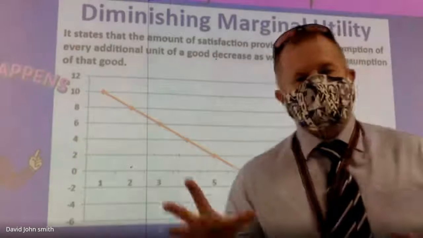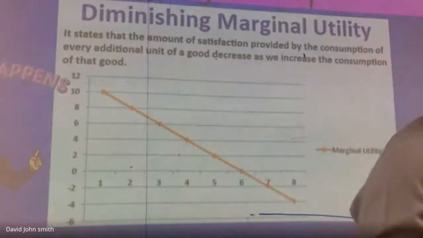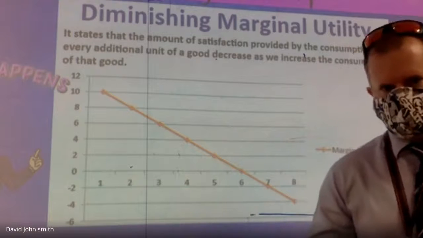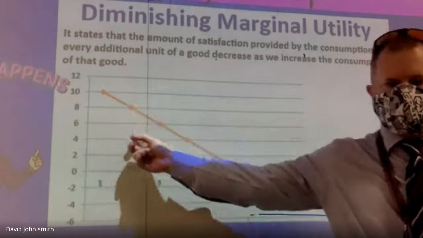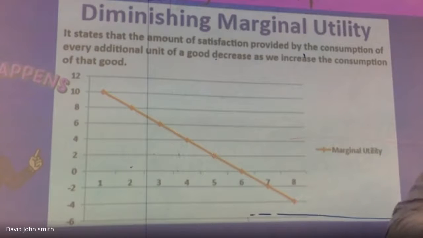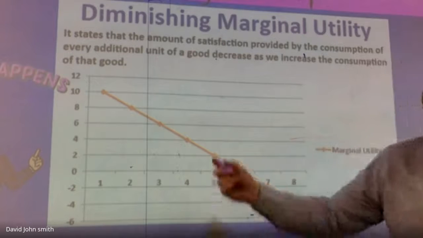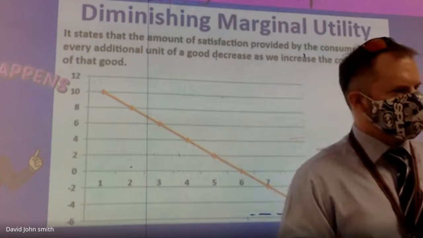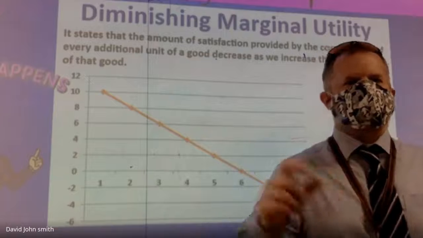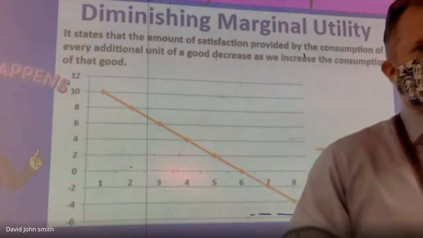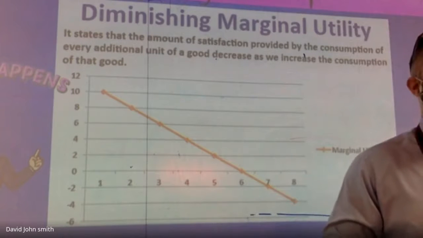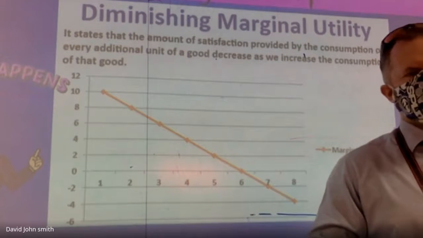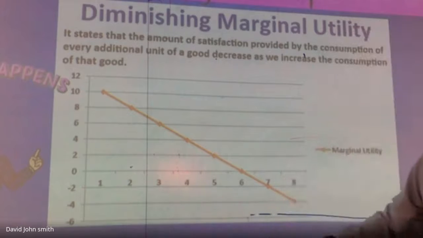There is a law called the law of diminishing marginal utility. Graphically, it's going to look like that, where those additional levels of satisfaction, by the way, in economics, just because it's cute, we call them utils. A unit of satisfaction or a unit of utility is called a util. U-T-I-L.